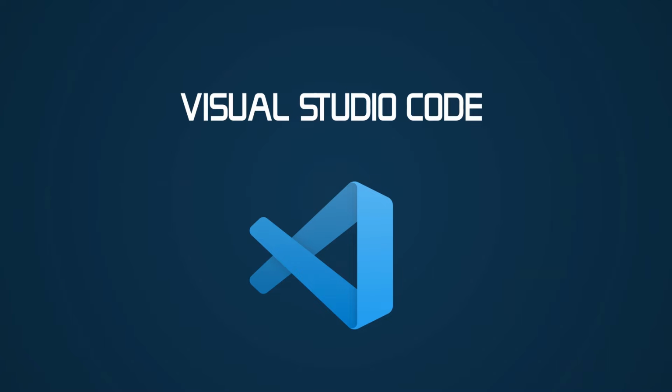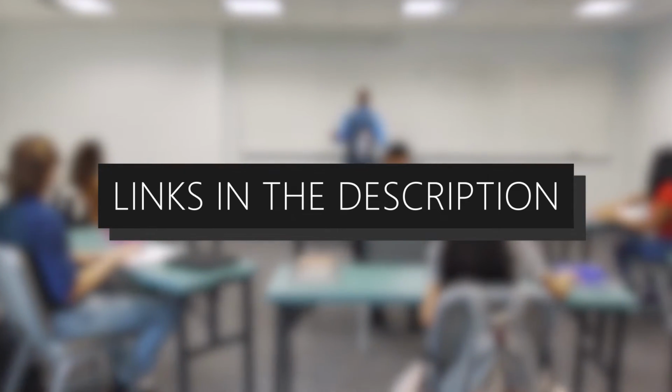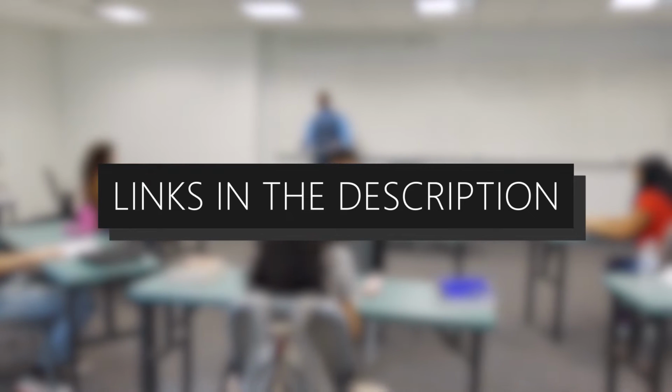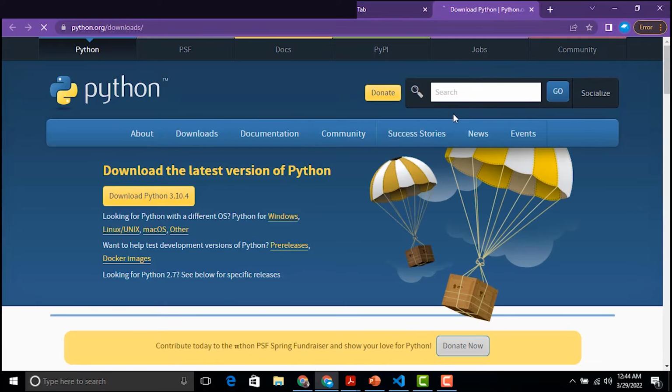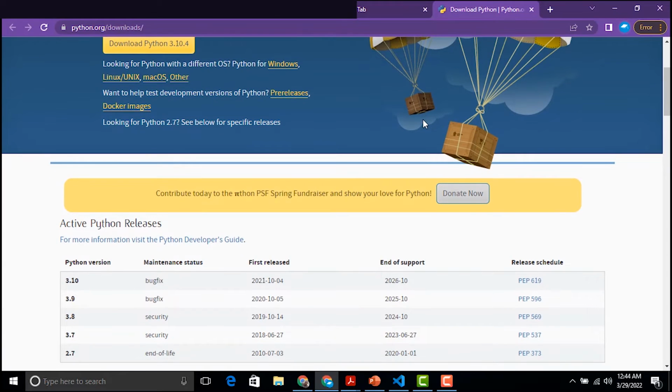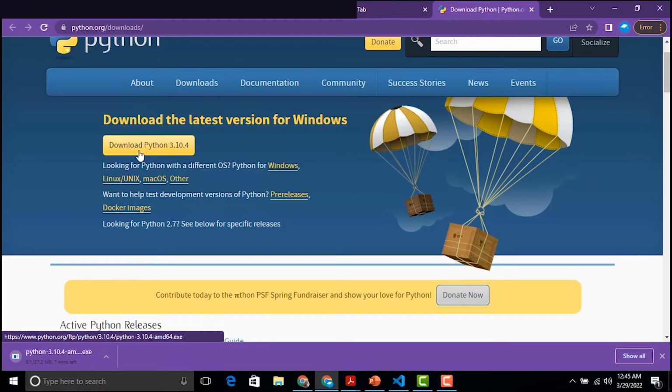So we have the link here, https://python.org/downloads. When I click on this link, you see it opens in our Chrome. The latest version we have is version 3.10. You see that you have options to download for Windows, Unix, or whichever OS. I'll simply say download Python 3.10 and it's downloading.